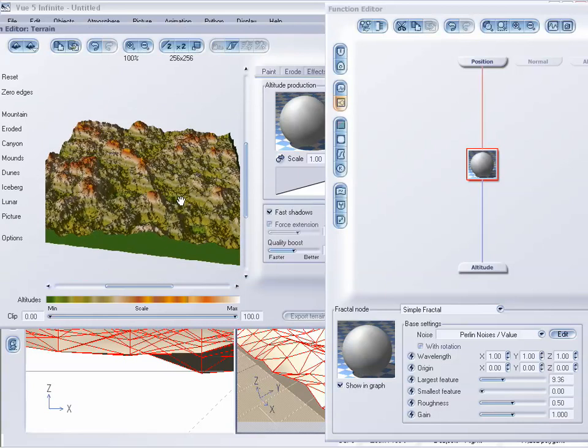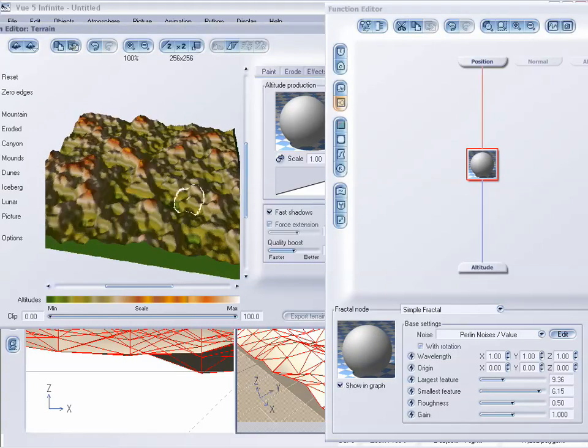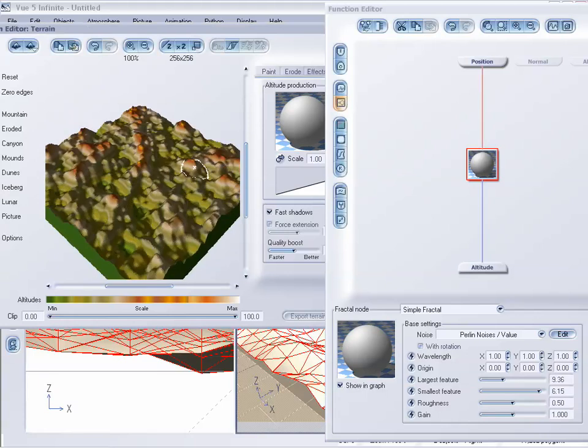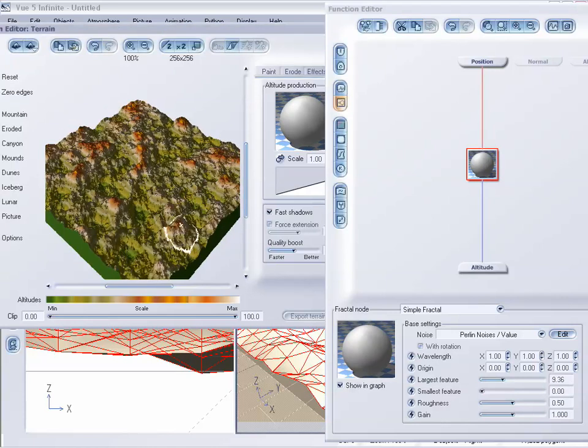And we can also change the smallest feature. So we can make that larger, which will actually go ahead and smooth out the roughness on our terrain. So now, as you can see, we have it all smoothed out. And that's pretty much the grit that you get in there. And that goes up to 10, but of course you can make it higher if you manually type it in. But if you're going for a smooth terrain, 10 will do it. You really don't need to go any higher. 0, of course, is the smallest amount of grit, which will give you the most realism when you're going for sort of a rocky terrain.